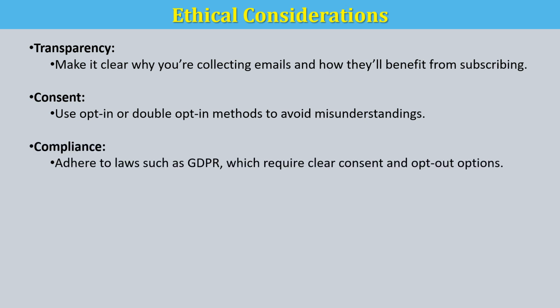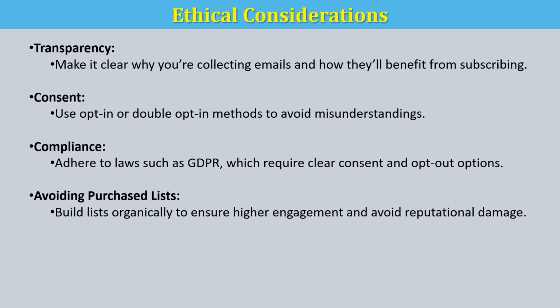Compliance. Adhere to laws such as GDPR, which require clear consent and opt-out options. Compliance isn't just about avoiding fines, it also protects your brand's reputation. Avoid purchased lists. Build your list organically to ensure higher engagement and avoid reputational damage. Purchased lists can damage deliverability rates and lead to high spam complaints. Always focus on growing your audience naturally.